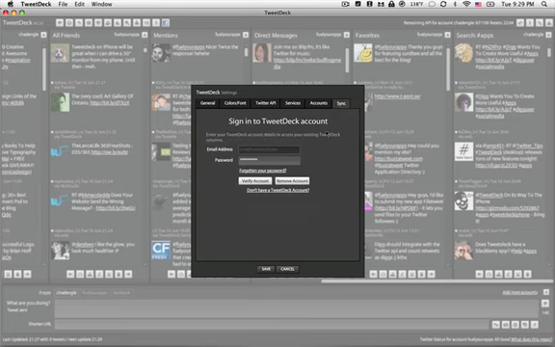Then Sync, this is a new option that I'm really excited about. I didn't realize that this was going to happen. A TweetDeck account is free, it just takes an email and a password. They'll fire you an email, you confirm, just like you do with any other service. What does this do for you? Well, one of two things. If you have an iPhone, it'll let you sync your columns to that, or it'll let you keep your columns for a later date. So if your computer crashes, you lose your data, something gets corrupt, whatever, it'll keep your columns and the people you put in those columns on their server, which is really cool.